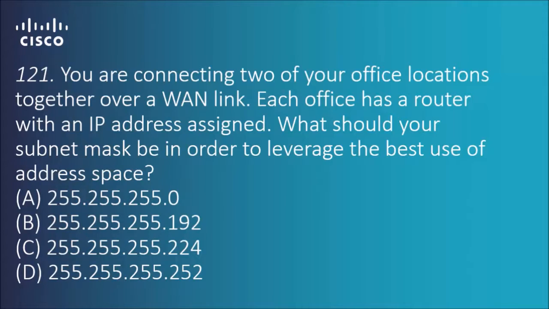The key concept of the question is best use of address space. Since we only need two addresses for the WAN link to function, if we do 2 to the power of 2, that's 4, take away 2 - don't forget the network and broadcast addresses - we have two valid addresses. So that would be 30 out of 32 bits, which equates to D, 255.255.255.252.